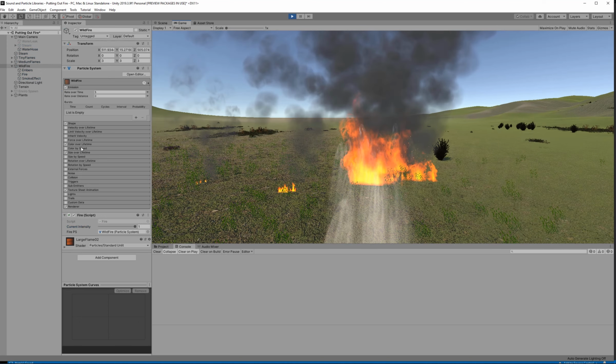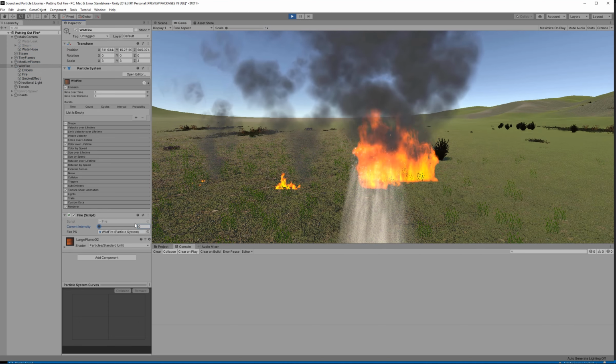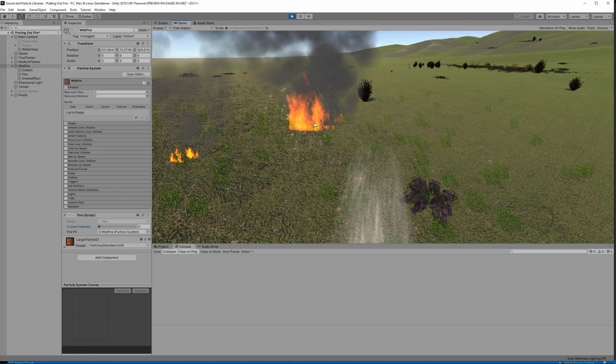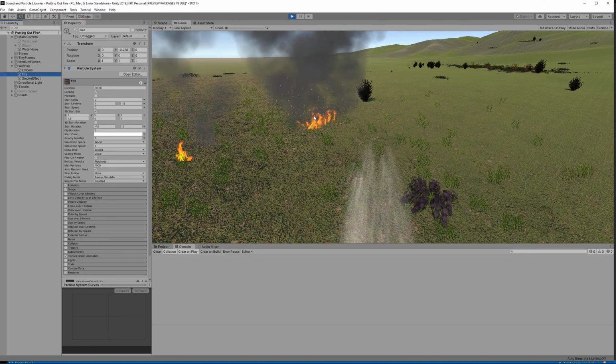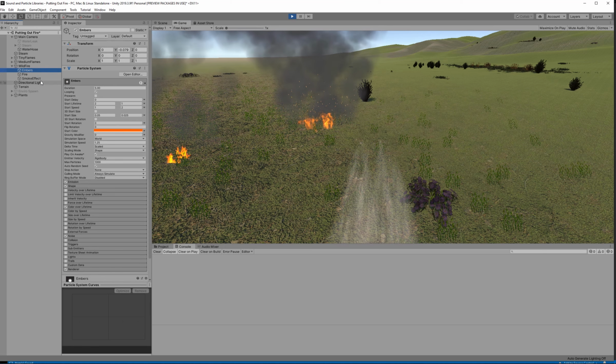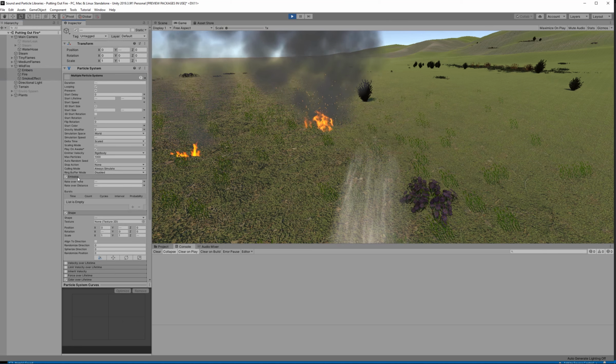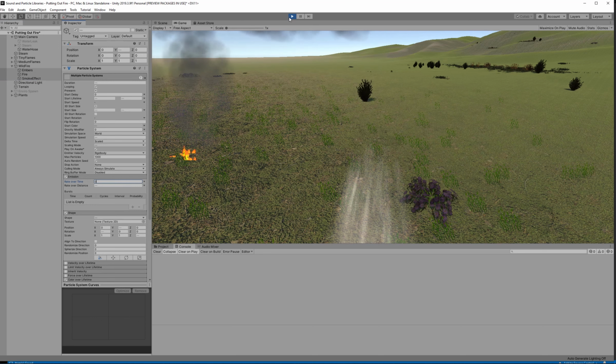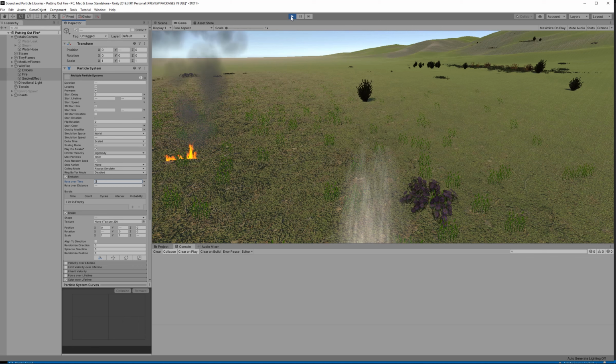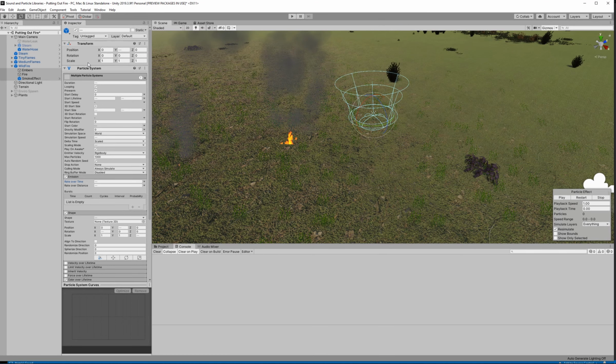Okay, so now you can see that, well, let's go back into play mode, right? So I'm going to go ahead and put my intensity down to 0. Okay, you can see that this fire is going to diminish, but we have these other systems. We have the embers, and then we have these flames, and then the smoke. And we want all of these emission rates to go down to 0. Okay, and you'll see that that will make the fire disappear. So let's take a look at how to do that quickly.